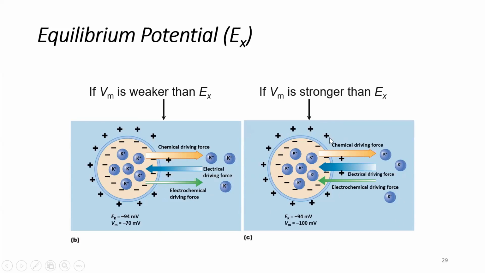Alternatively, on the other side here, this is what would happen if the membrane potential is greater than the equilibrium potential. And we can see that reflected down here. The membrane potential is negative 100. The equilibrium potential is negative 94. And so we see a large inward electrical driving force and then a smaller outward chemical driving force. Because again we're subtracting the values here, we're going to get a smaller overall electrochemical driving force. Because the electrical driving force was the bigger force to start, the overall ECDF will now favor the inward direction of the electrical driving force.